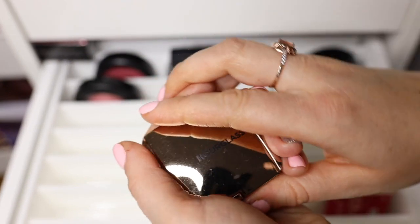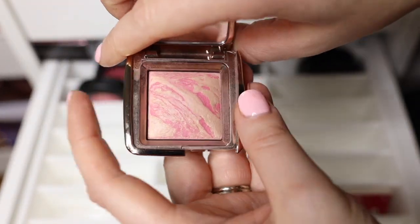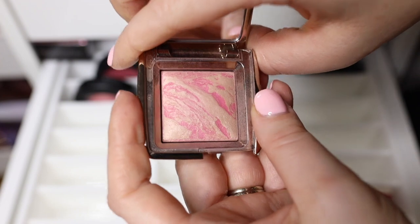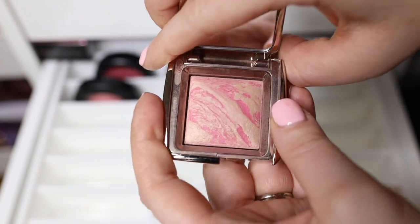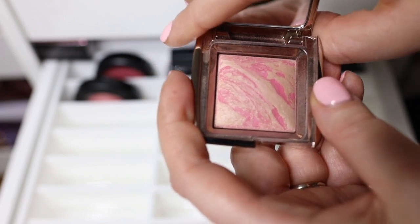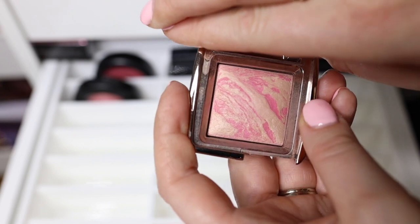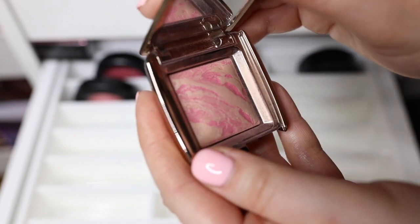Plus, I really like my cute little tiny ones. Like, I actually sometimes would buy the mini ones because, I mean, who needs that much powder product? You can never get to the bottom of the pan, unless you use it on a daily basis, just one of them. But I find that I rarely hit pan on any of my powder product.